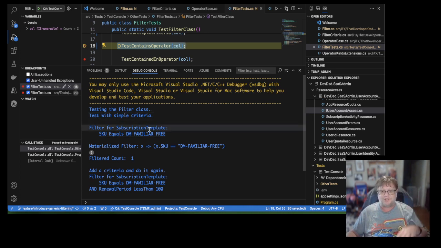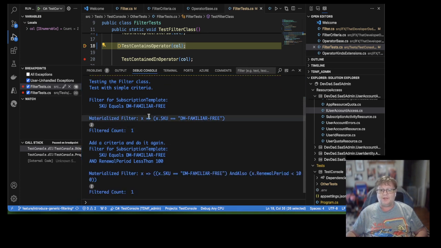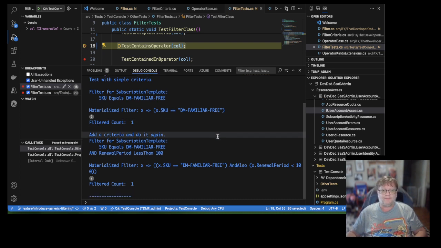We'll start with the simple criteria where the SKU of our subscription templates equals this value. And I'm printing out the materialized filter after it's been generated and turned into a Lambda expression. And then I print out how many items in the collection to filter exist once they pass through this filter.